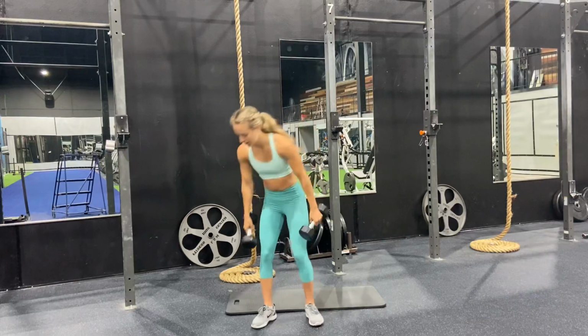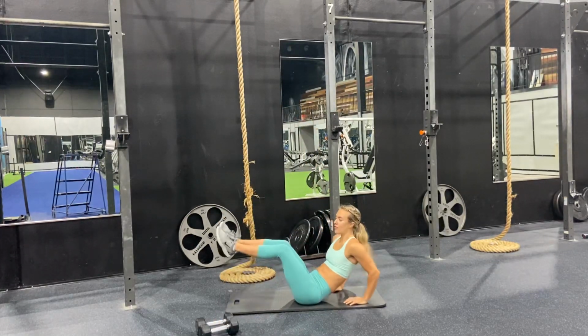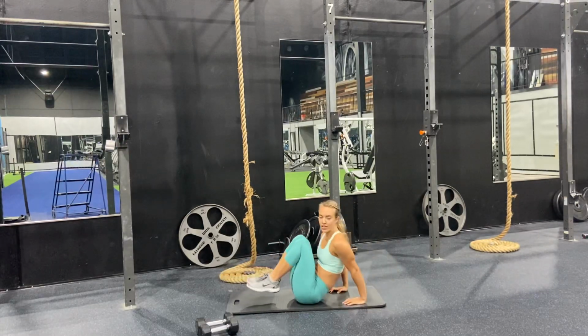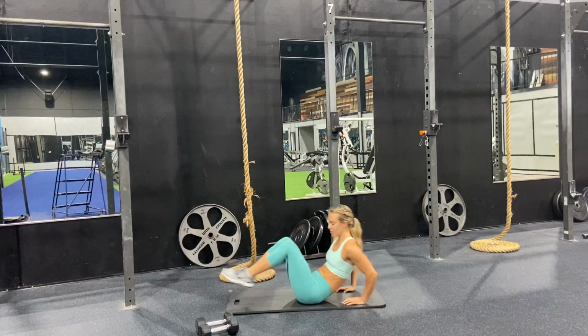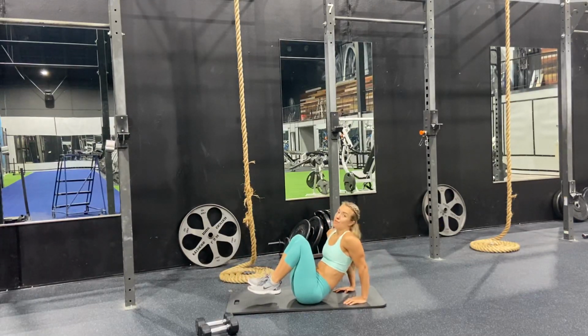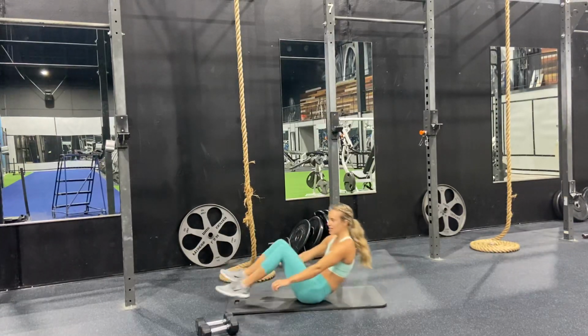Number 2 are in and outs. So our feet are in, and then they're out. And they're tucking up every single time in between. My hands are behind me. If you want a little bit more advanced, you can try without your hands.